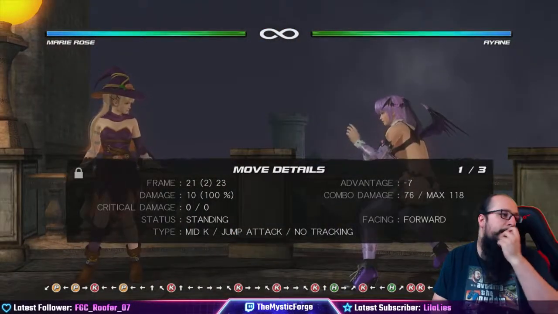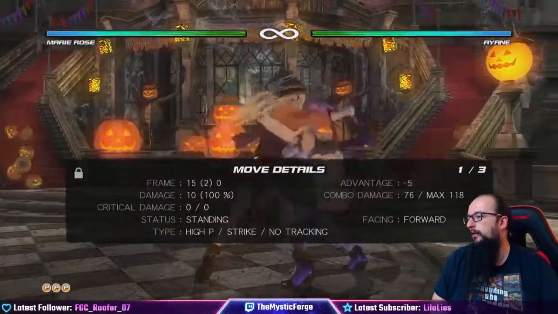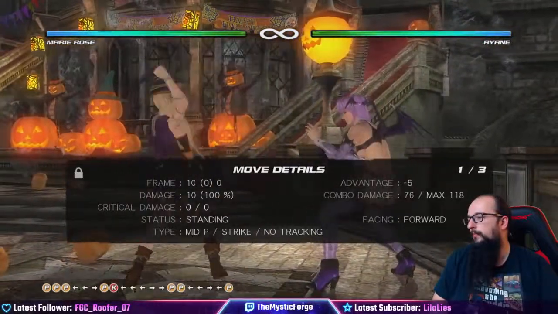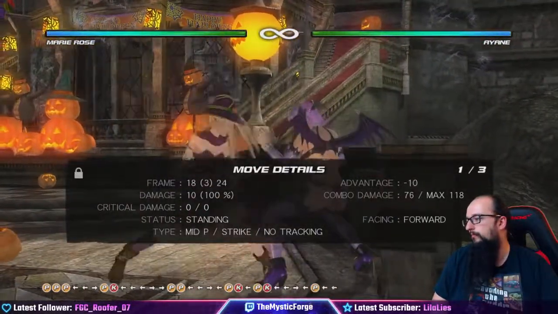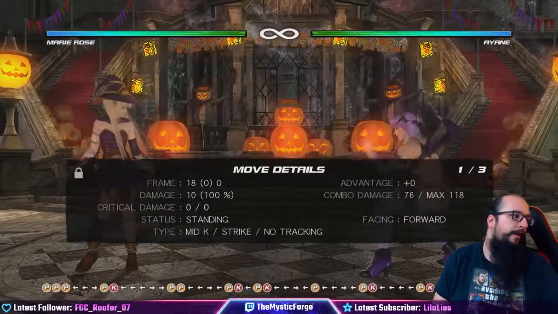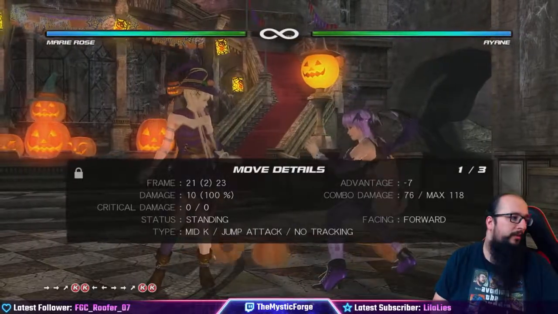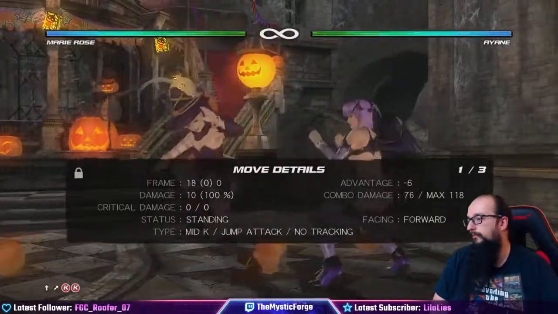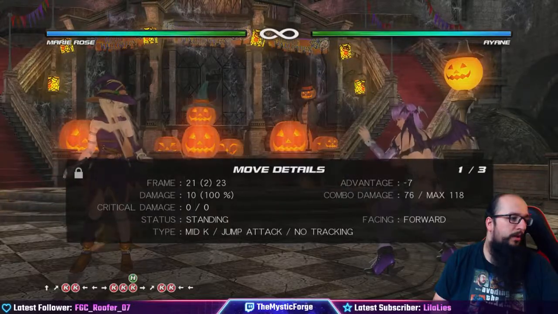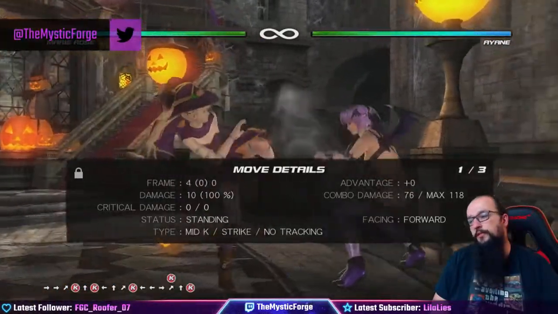And she actually has good safe moves, like quick jabs, stuff like this, right? That's not safe, but in between the safe moves, she has moves like this, which technically aren't safe. They're probably really safe. Minus 7, but look at the pushback. It's gonna be hard to punish. 15 frames, not bad.